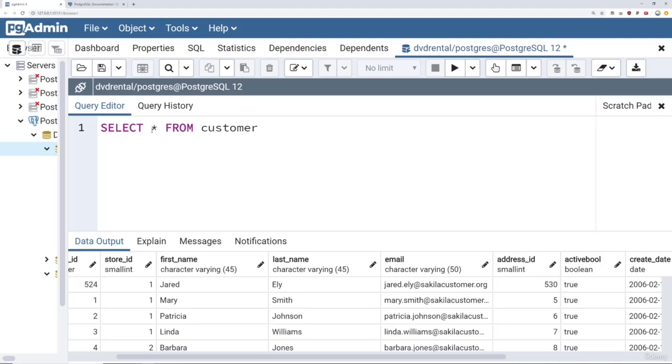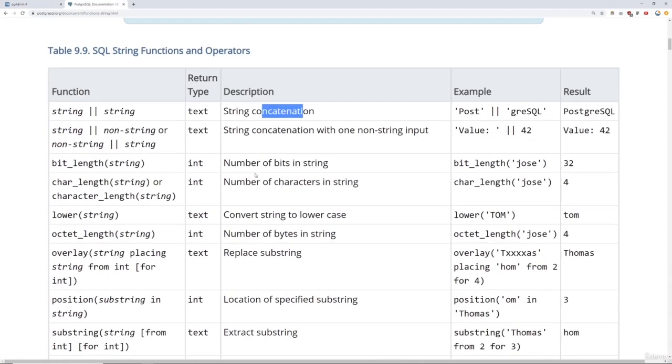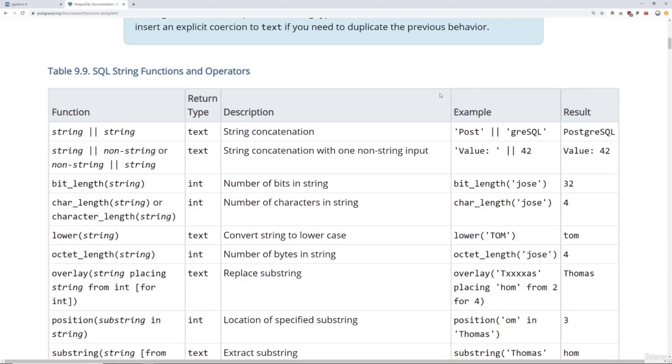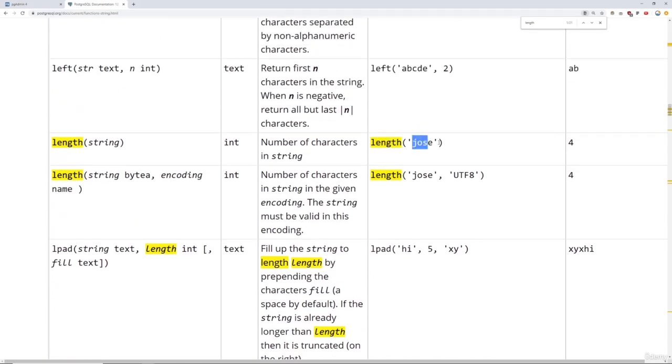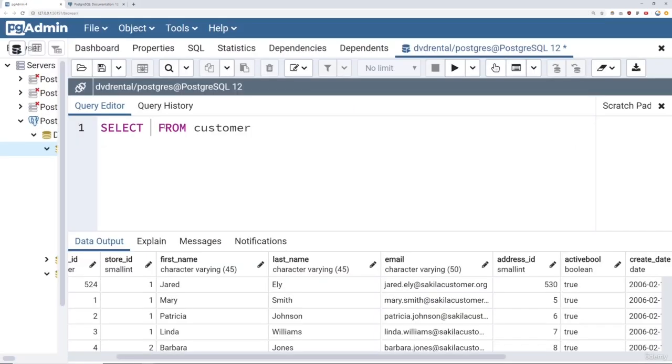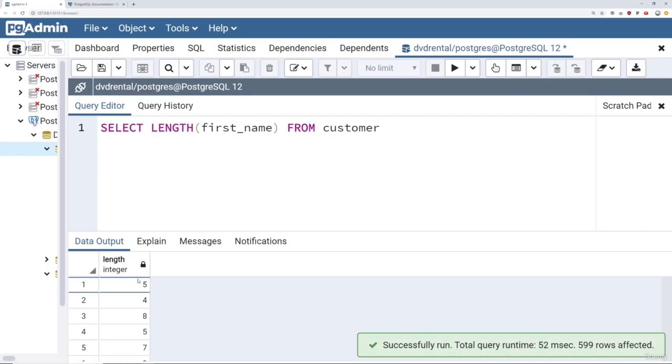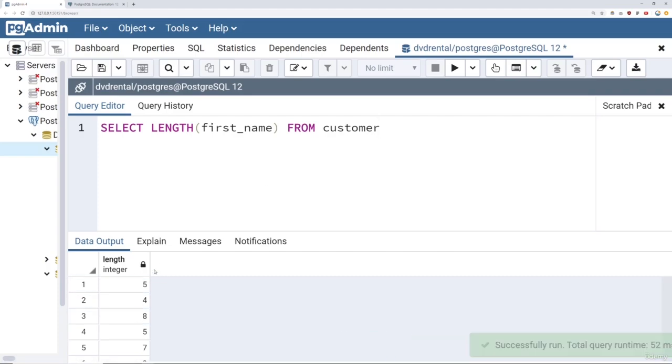For example, let's say we wanted to grab the length of the first name of somebody. To do that, we would simply look up in the documentation how you would actually grab the length. And if you start searching here for things like length, eventually you would find by scrolling down and exploring this that there's actually a length function. So you just follow the example here. Here all the examples are shown with actual strings, but you can just pass in a text data column instead. So we'll say SELECT, and you can put this in all caps if you want just for formatting purposes. SELECT length(first_name) FROM customer. We run this and now we have the length of that first name. So maybe you wanted to use that as some sort of identifier.